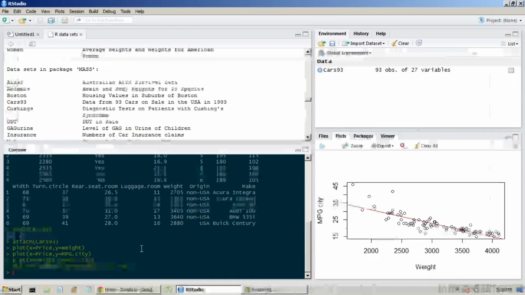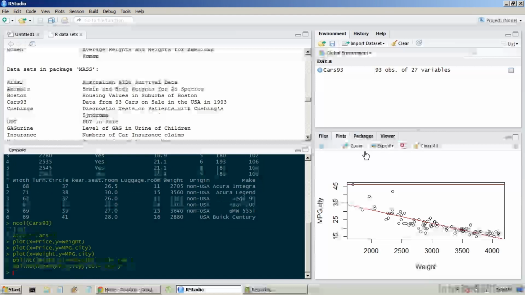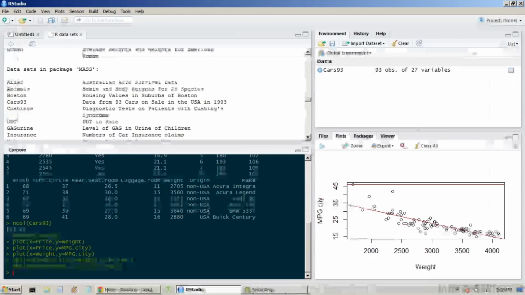Now this function allows us to add any specified line. So instead of the linear model, why don't we just look at the max of one of the variables, miles per gallon in the city. This isn't entirely necessary because you can tell that this point right here is the maximum, but sometimes it can be helpful. So h will add a horizontal line, while v, as an argument, will set a vertical line. In this case, why don't we look at the max of the weight, and it will show us where it cuts off.